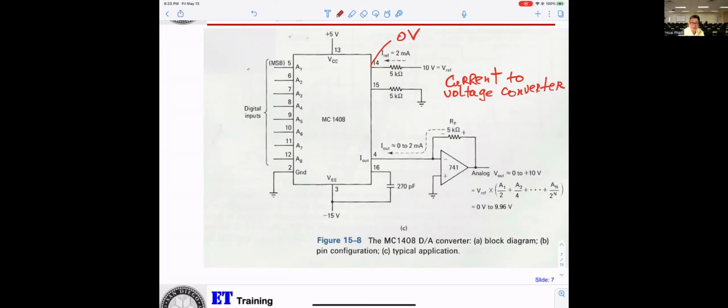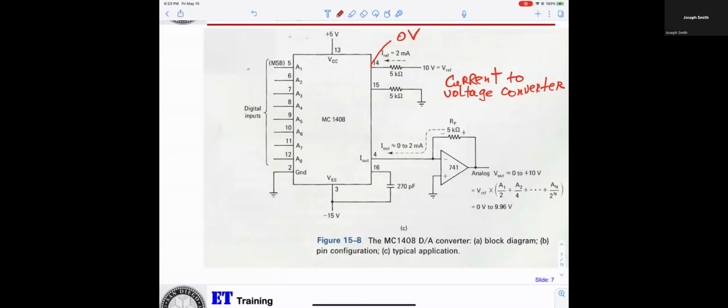That means current coming in, voltage coming out. Even though you see a 741, it's just an op amp. However, depending on the application, it can be a follower, an inverting amplifier, non-inverting, summing, too many things. And this circuitry, basically, the name will be current to voltage converter. Input is current, output is voltage.